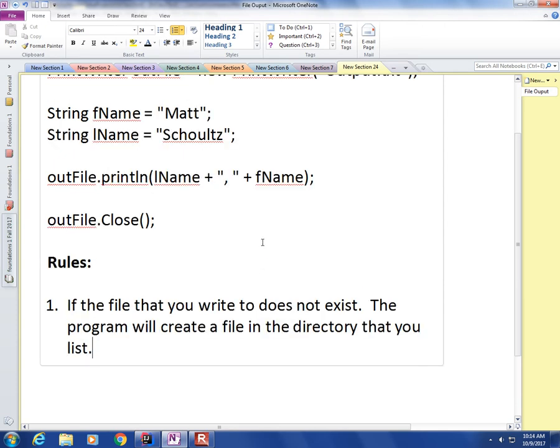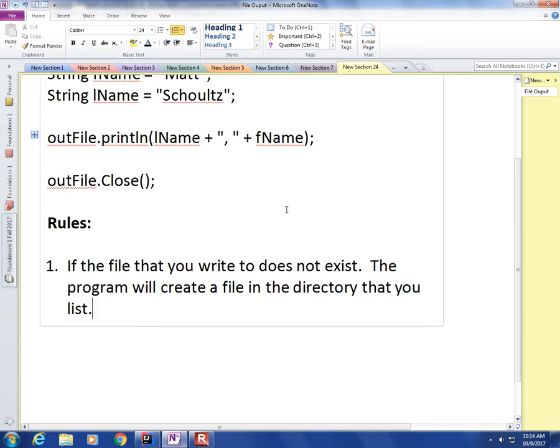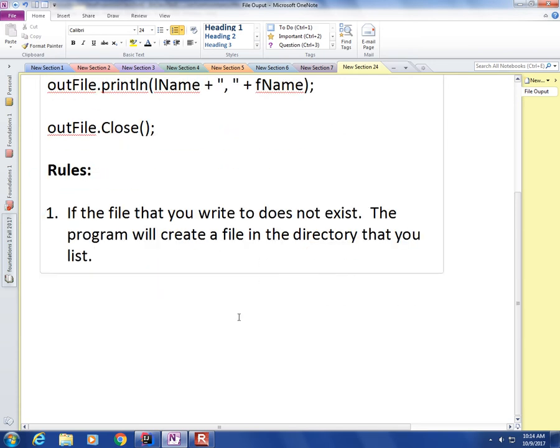Not listing a fully qualified directory, only putting output.txt, is going to put that file somewhere inside of your project folder. Obviously, listing a directory is going to attempt to put it in that directory if that directory exists. If it doesn't, then you're going to have issues.